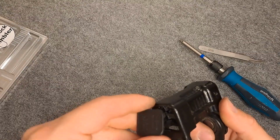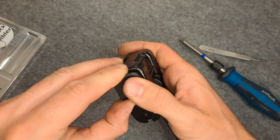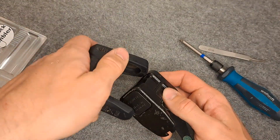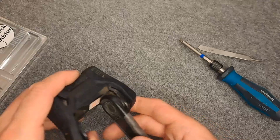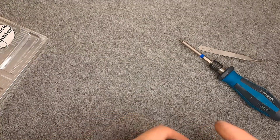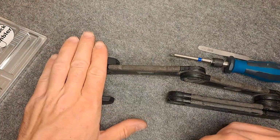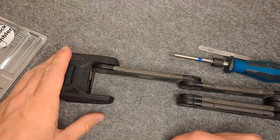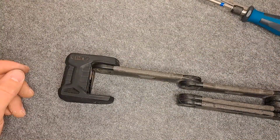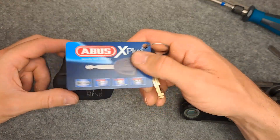Still, we can push this one on top, this plastic piece, and this just goes carefully in here, pushing it in. And if you want to, you can put the rubber back on just like that. And the lock is reassembled. Now if I want to lock it back up, I have to pick it. Or if you have a key, it's easier. So yeah, this is all I have on this Bordo 6500 with the X Plus core.